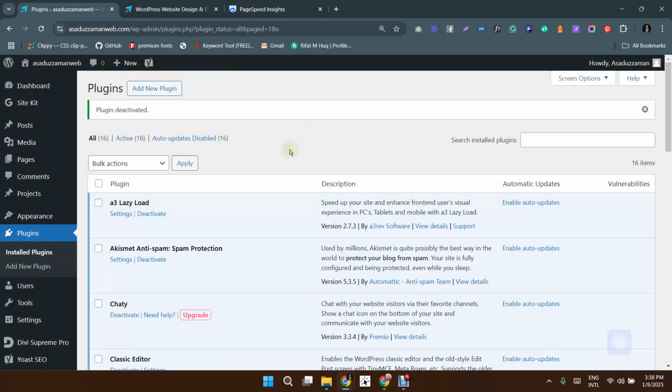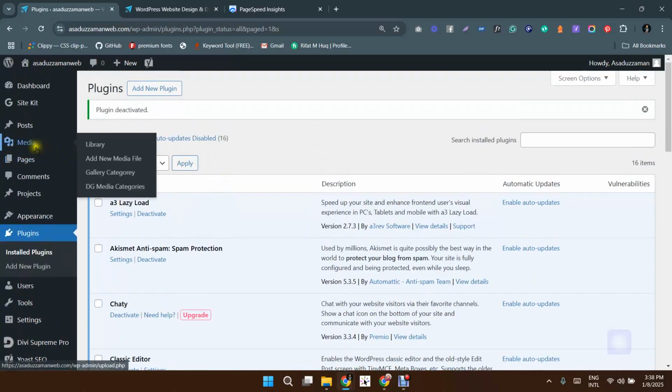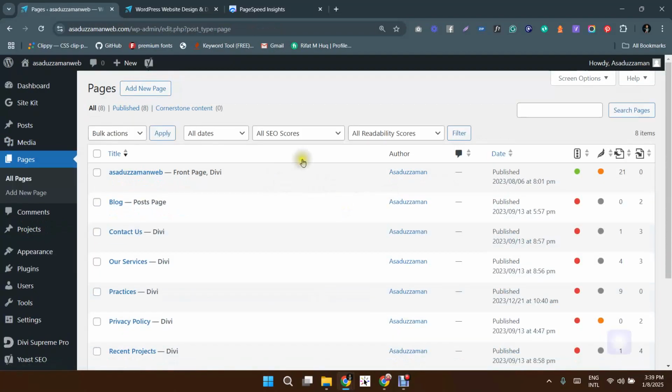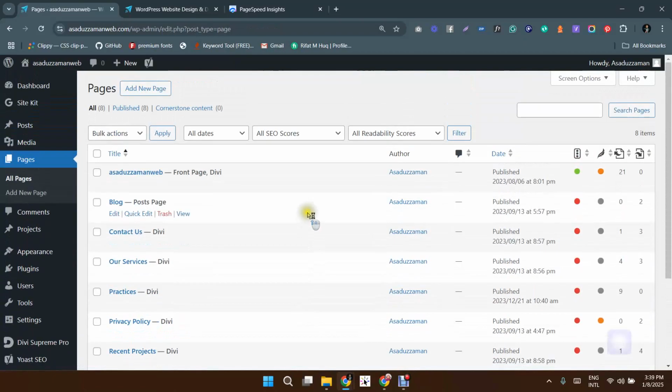So today I want to show you how you can add tags on your WordPress pages. By default, you maybe know that in the pages, the tag feature is not available. But for SEO of website pages, maybe you need the tag feature on your pages. So let's see, the tag feature is not available here.